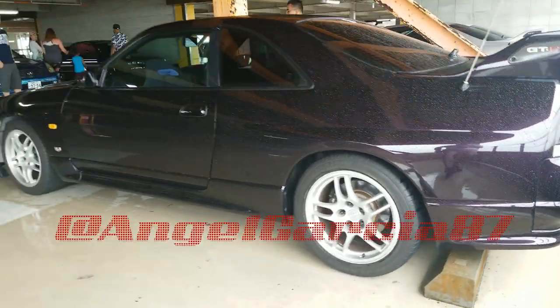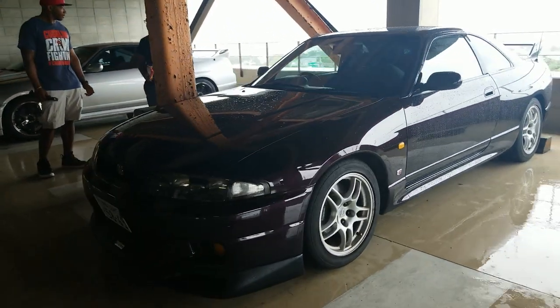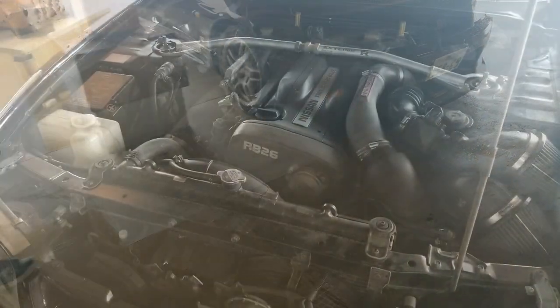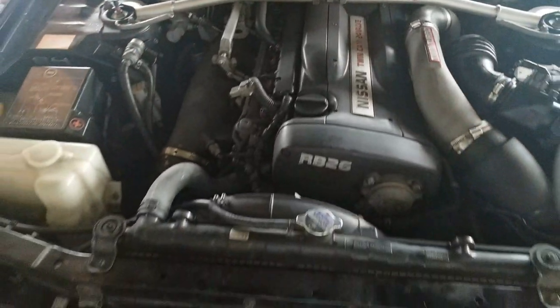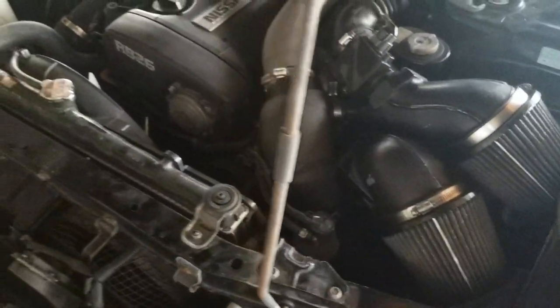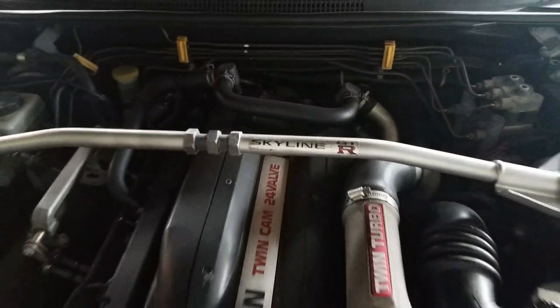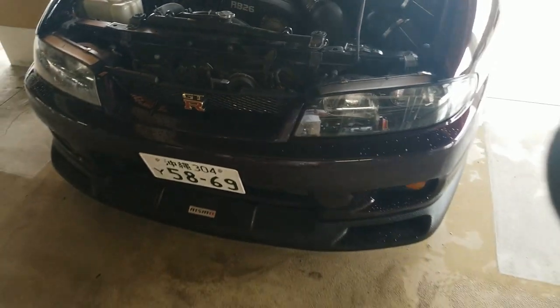Show you this beautiful GTR. It only has 40,000 original kilometers on it. It belongs to the Garcias. Really brand new car. Got the special edition gold badges, front and rear. Beautiful 40,000 kilometer. Whole thing is immaculate. Got some Apex intake, it looks like. OEM strut bar. Super clean. You don't ever see GTRs with this low miles on, that's for sure. And it still looks brand new.